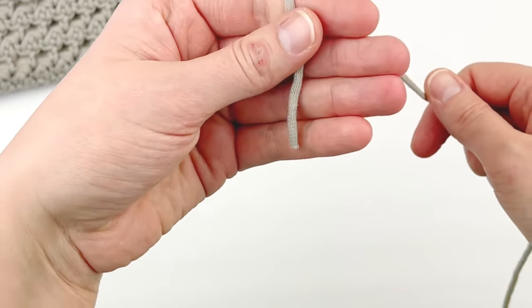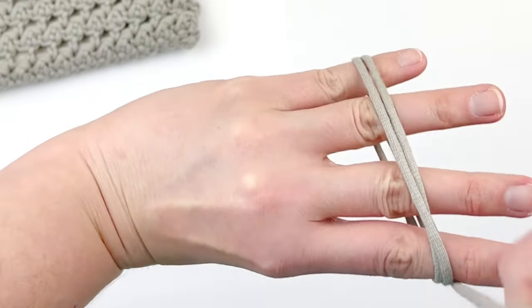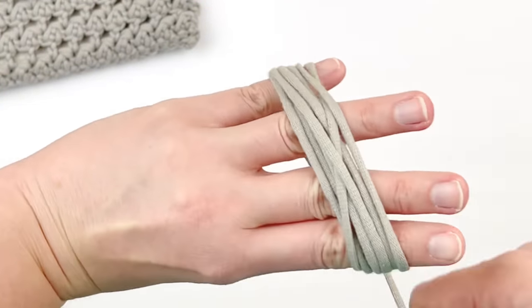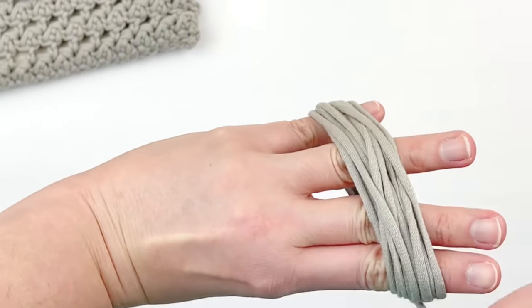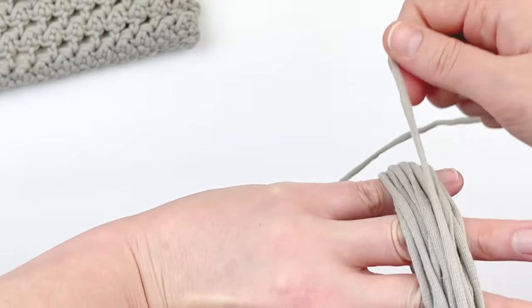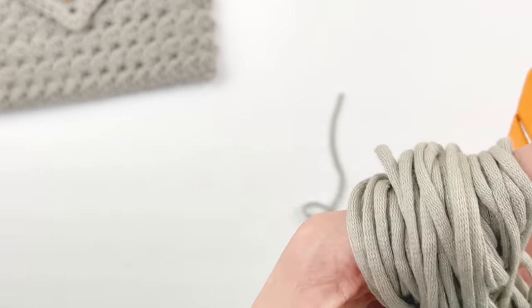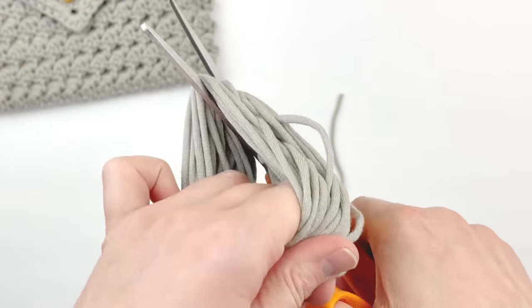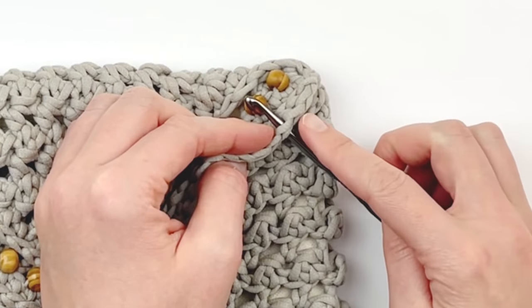And you're going to want to wrap your cardboard or your fingers 46 times. This is going to allow you to put one strand of yarn per stitch on the flap, starting at the third stitch down. And I'll show you what I mean by that in just a minute. They don't have to be perfectly the same size because we're going to trim them. So grab your hook and count down to the third stitch.